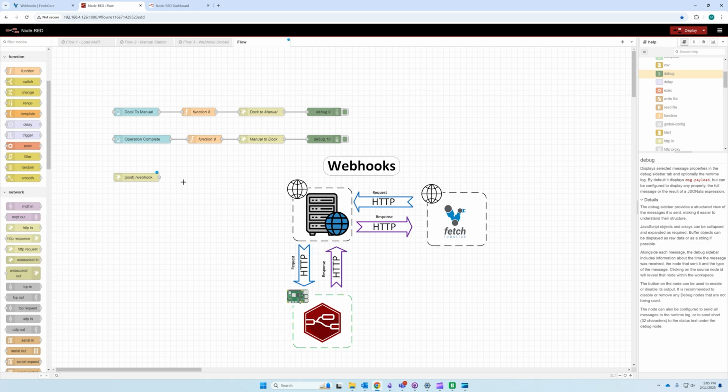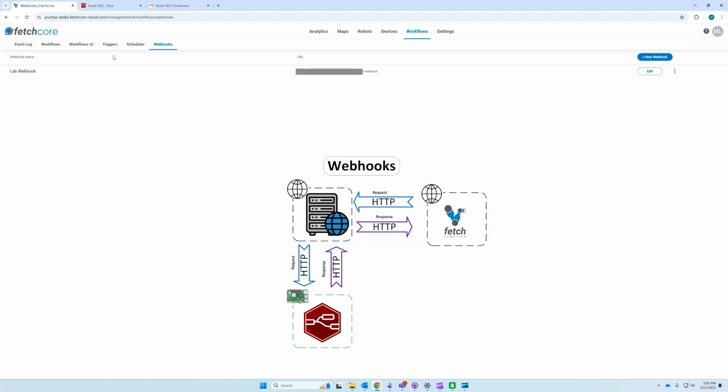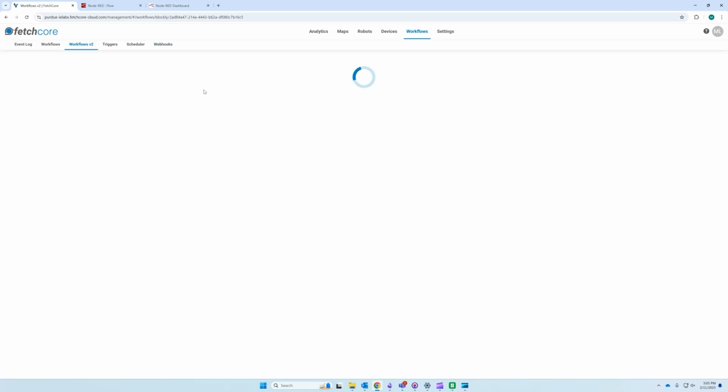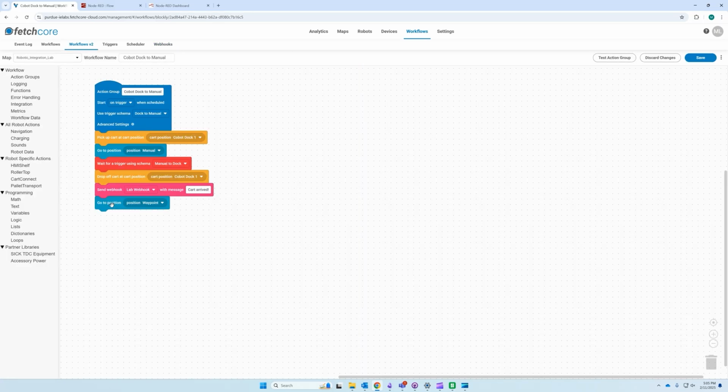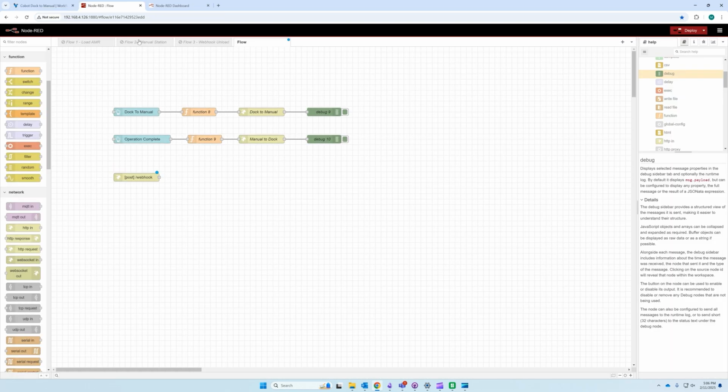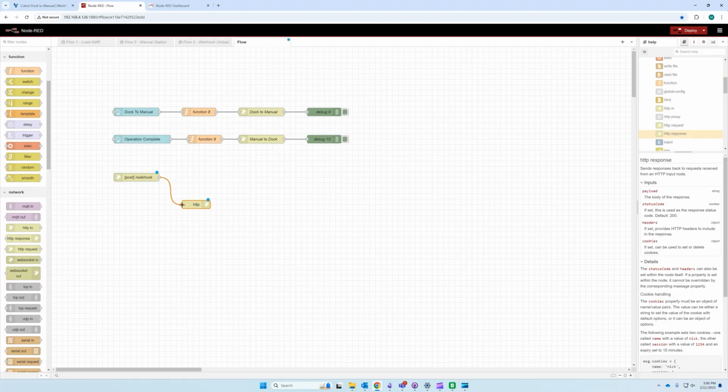If we don't return something to FetchCore, it is going to assume that the webhook was never delivered, and it will not continue on with the flow. So if we look at our workflow, unless we respond with a successful response after we get the webhook, it will never actually execute this last step to go to the position, and this action group will basically get frozen. So we need to return a response, which we can simply wire up like this.